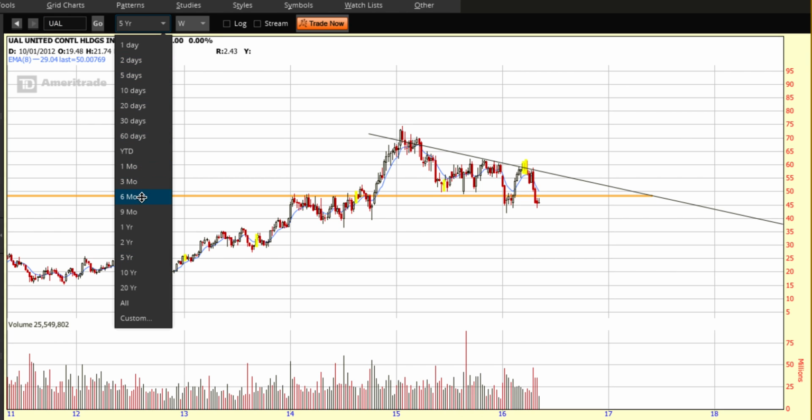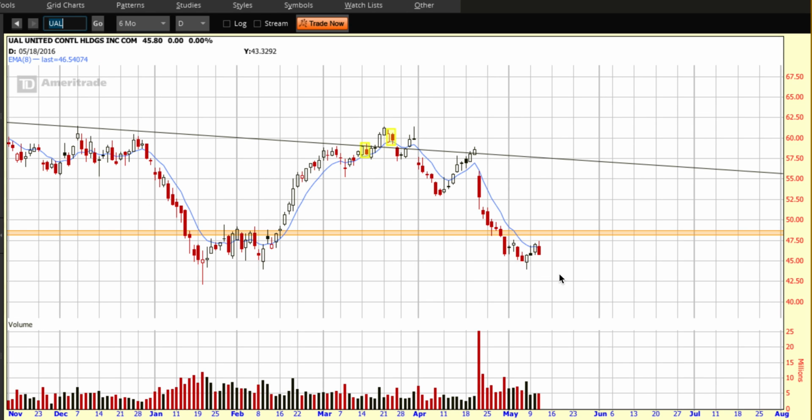Never, I don't know, I don't have a crystal ball, and I'm not making a recommendation at all. It's always for your further homework, but this chart looks interesting to me. It's all about price being up and over that 8-day EMA, but with a strong start to today, I think this is well worth keeping on your watch list. The other reason I'm putting this one in front of you is I monitor insider buying, and holy moly, insider buying like crazy on United Continental. So I'm going to put a couple of articles in front of you and in the show notes for today's video, but that's always a good sign.